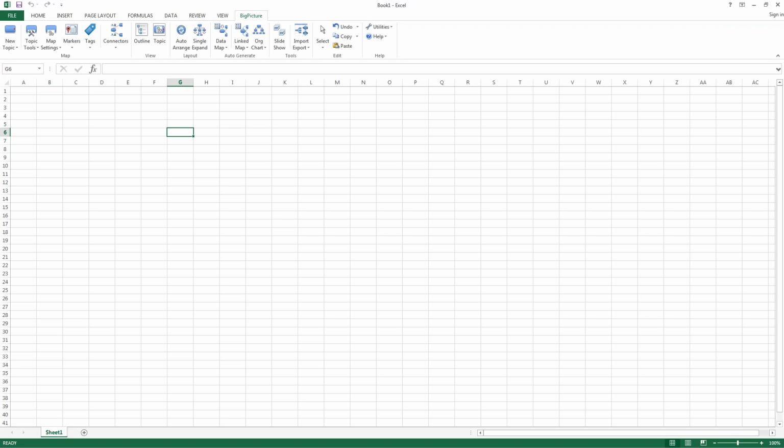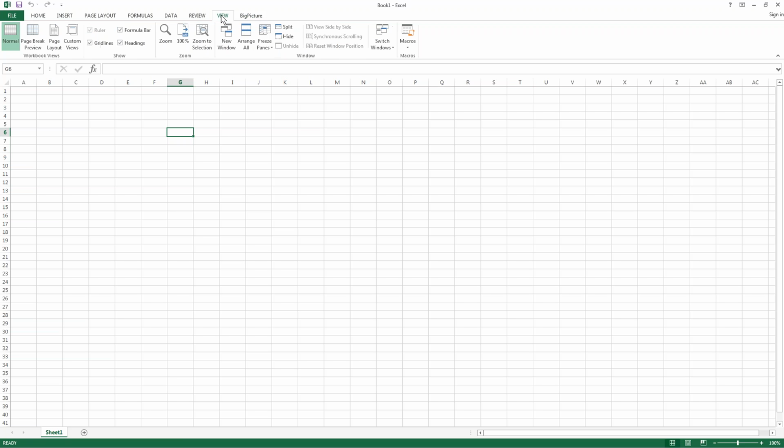If you have multiple versions of Excel like I do, I'll be demonstrating in two different versions today to appeal to both 2013 and 2010 users. Right now we're in 2013, and I just double-clicked on the Big Picture icon, and you'll see that Big Picture appears in the ribbon up top.